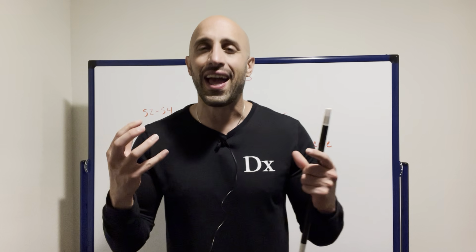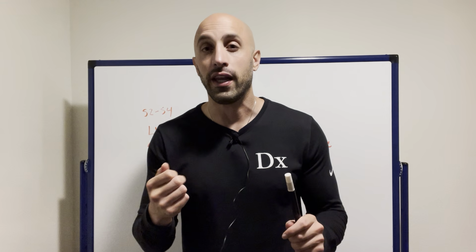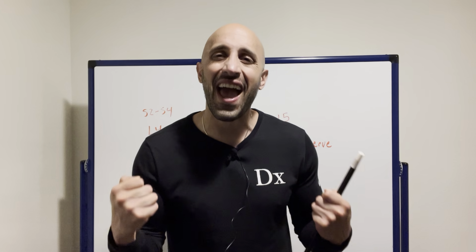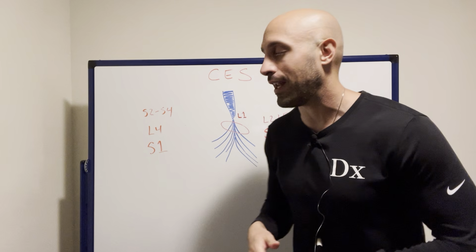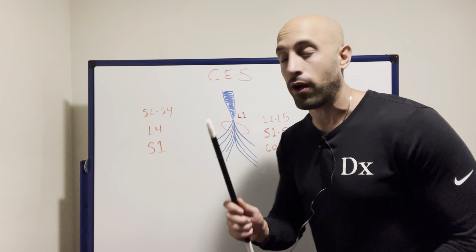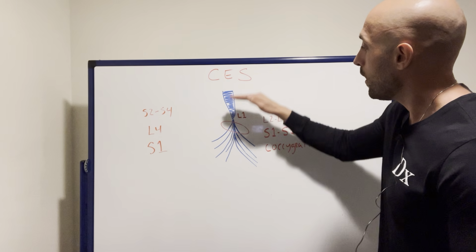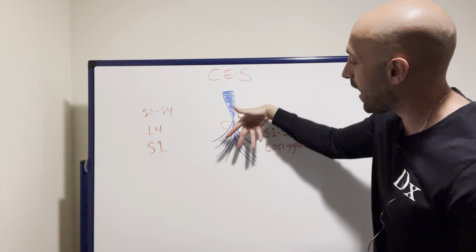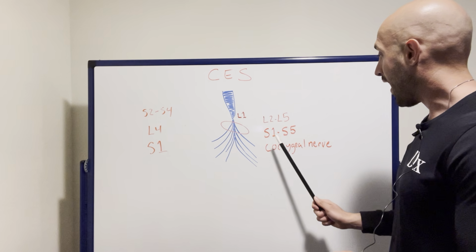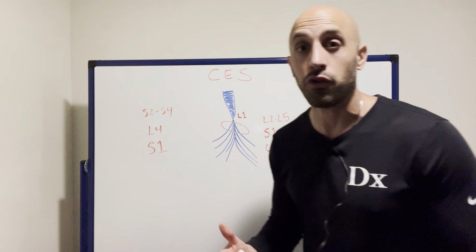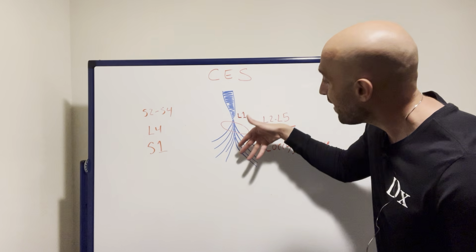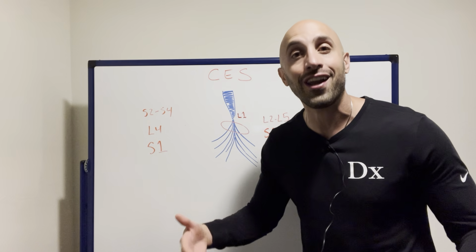We got to start at its name, Cauda equina. Cauda, tail, equina, horse. Why does it have such a name? Let's look at the neuroanatomy. The spinal cord ends at L1 vertebra, and then after L1 you get this nice, beautiful bundle of nerve roots, L2 through L5, S1 through S5, and the coccygeal nerve. What do these nerve roots look like? They literally look like the horse's tail, Cauda equina.